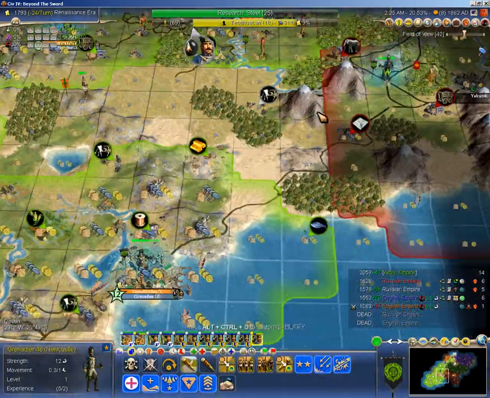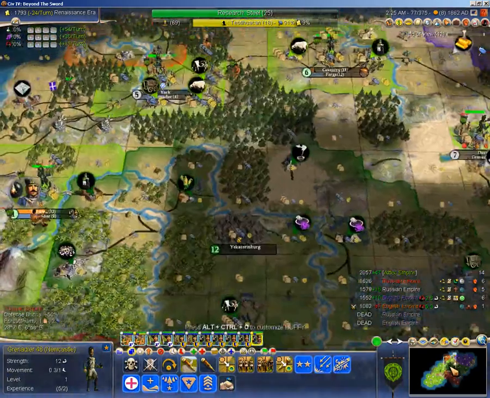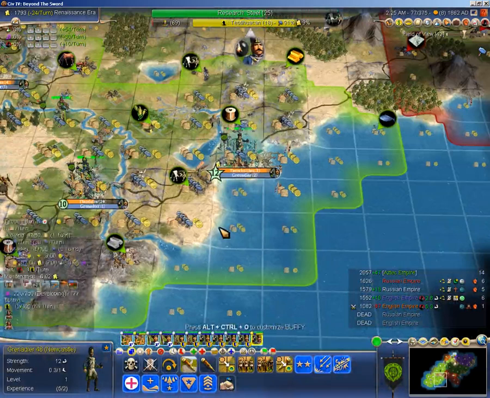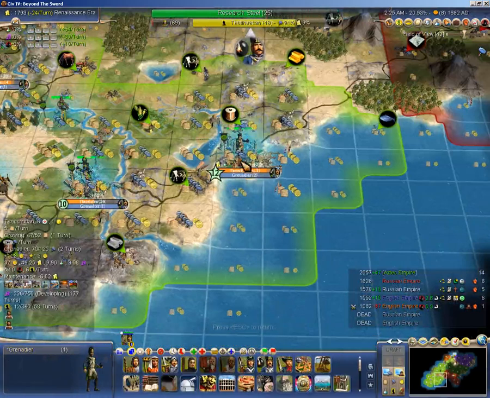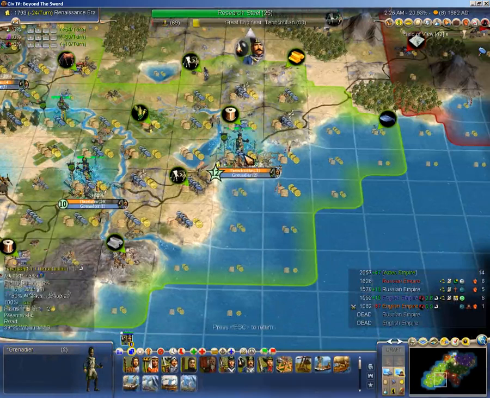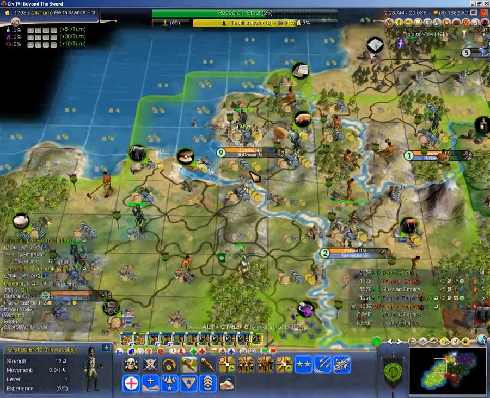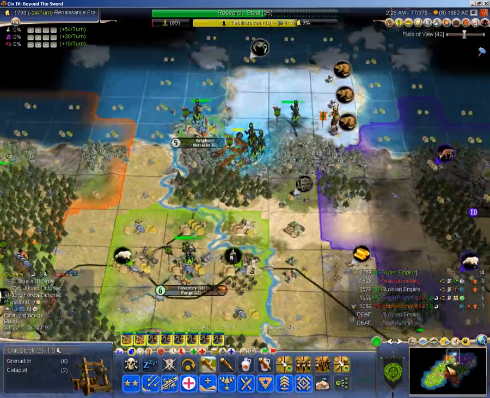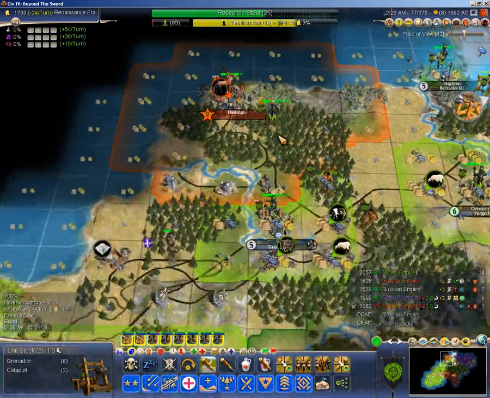Okay, I think... Wow, it almost doesn't matter where I route. I think I have enough on my northern flank. I think I'm going to want to start massing units down here to take out the next Russian Empire. Because between these guys and what I'm using to take out the English right now, I have enough in the north.